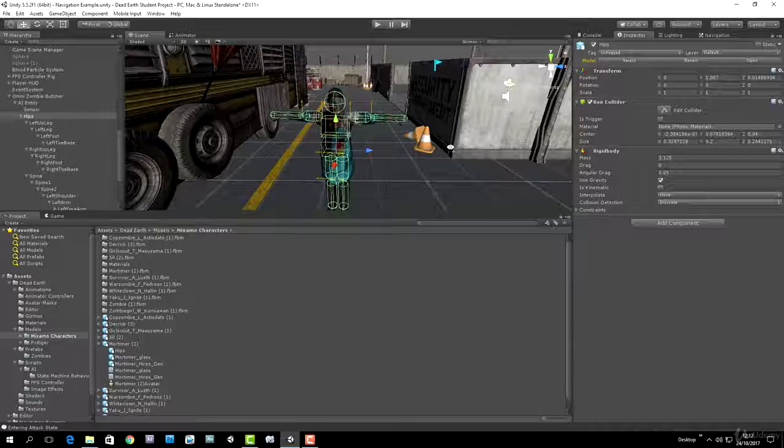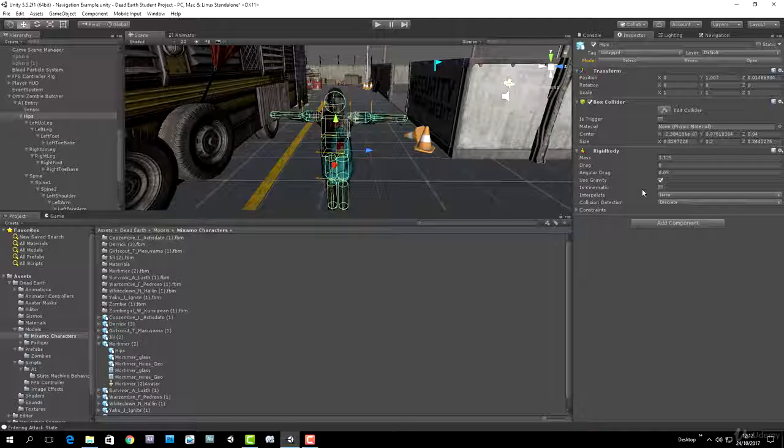And for the head, we need to assign it the head tag. For the upper body parts, we need to assign it the upper body tag. And for the legs, we need to assign them the lower body tag. Also, while we're doing this, we need to make sure that all of these colliders start off as kinematic rigid bodies instead of non-kinematic rigid bodies, which they are at the moment.